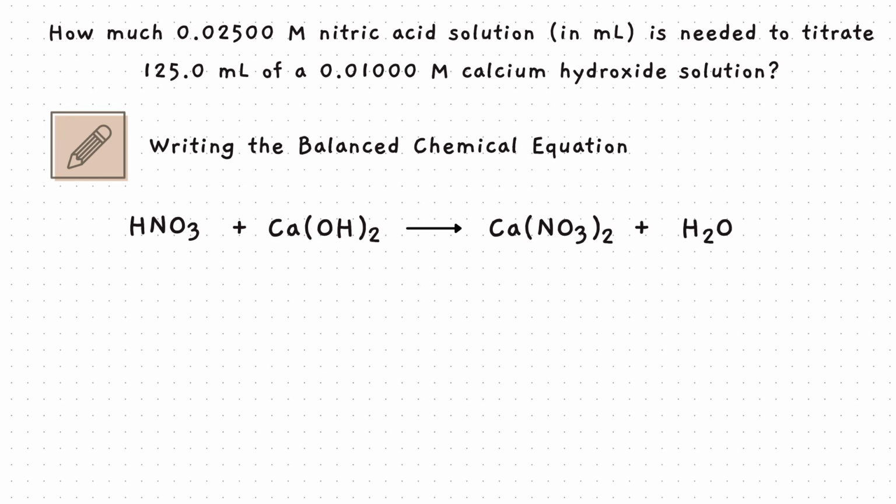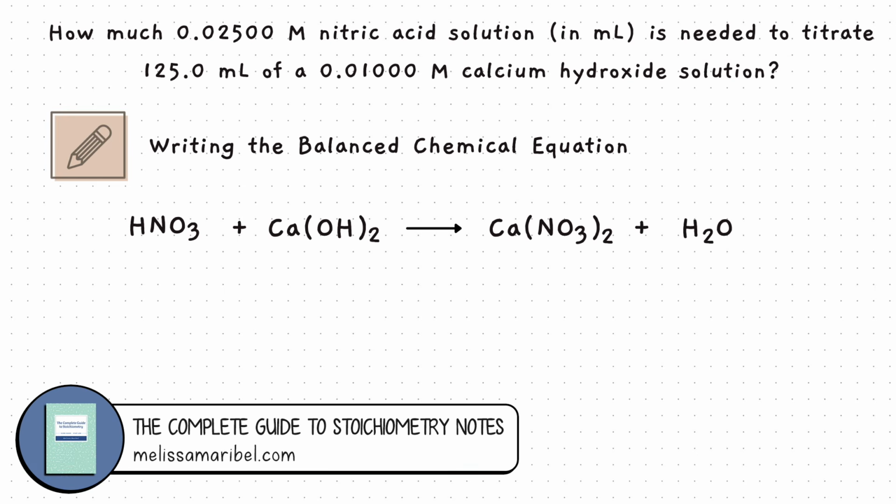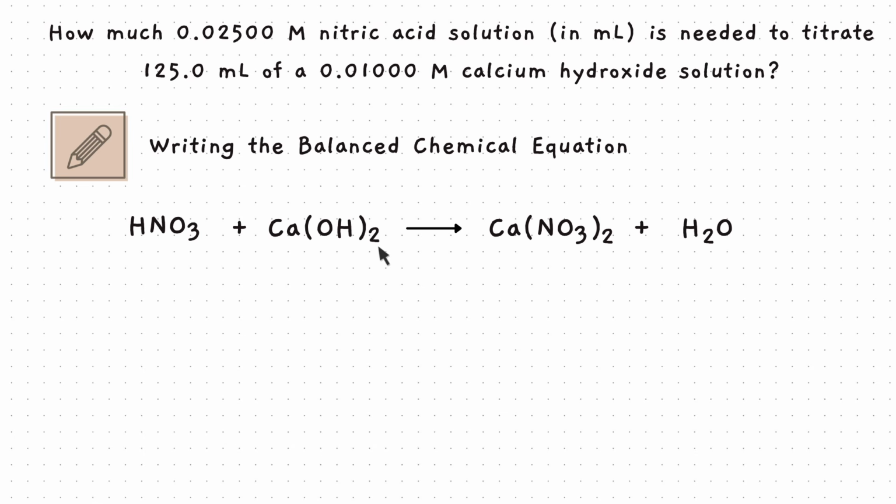Our second product is water, and we can see that the hydrogen and the OH form water. Note, this 2 subscript does not come down with the OH. This 2 subscript is only there to balance the charges between calcium and hydroxide. Now we'll balance the entire chemical equation. To balance this faster, we can use the polyatomic ion trick and keep the polyatomic ions together. We only do this when the same polyatomic ions are on both sides. And recall that water can be rewritten as HOH.